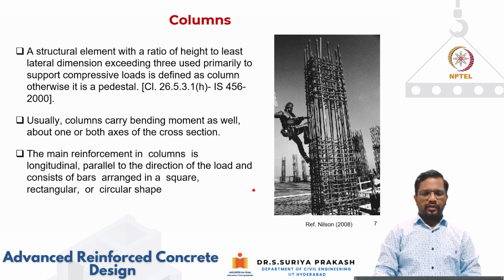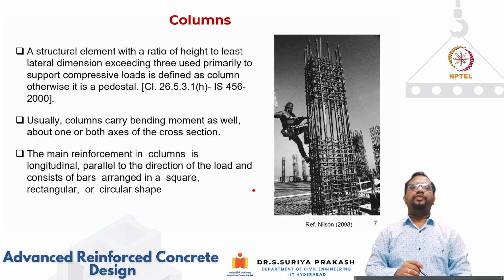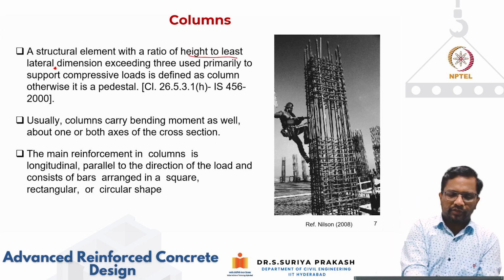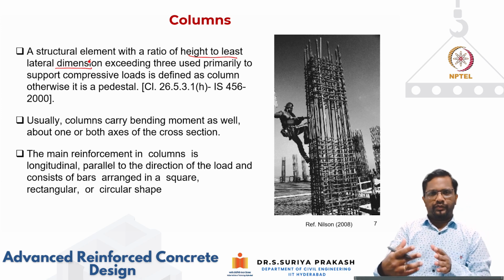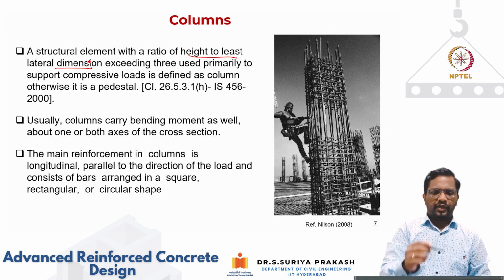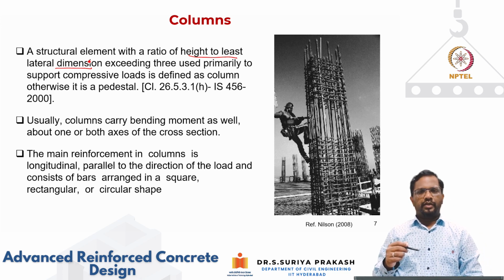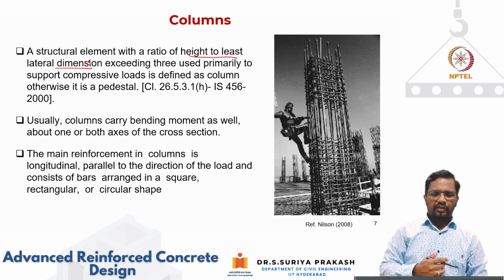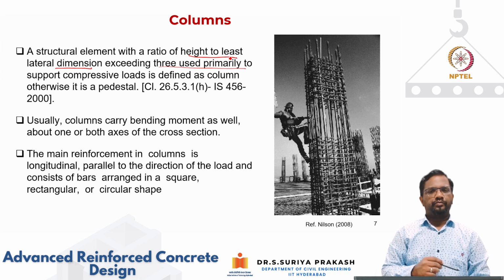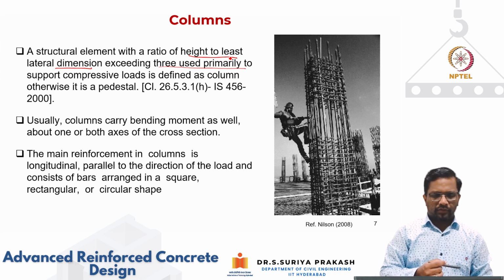Now let's see. What is the definition of a column? A structural element with a ratio of height to least lateral dimension. That means if it is a rectangular column, you can have depth and breadth of the column. But if you take the least lateral dimension and divide the height by it, and it exceeds 3, then under compressive load they are defined as columns.